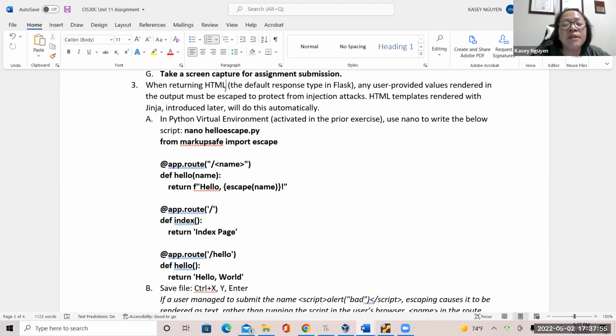Using HTML templates rendered with Jinja2, this can be done automatically. But the text says that even if you use the template, you cannot be certain it is 100% secure. So you need to make sure your script has validation and sanitization.